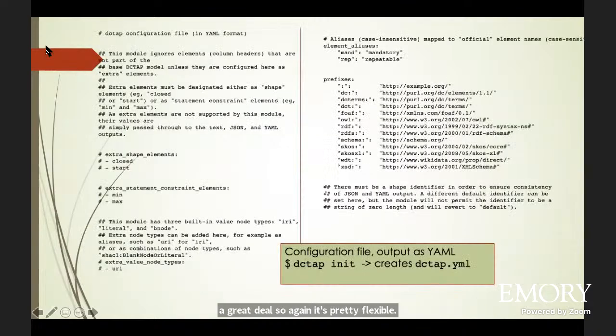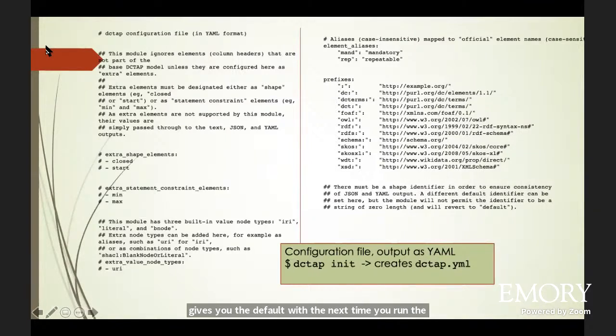One of the things that's really important about this is that it has a configuration file. When you install the program, if you just type in dctap init, it's going to create a YAML file that is the configuration file for the program. When you first do it, it gives you the defaults. The next time you run the program, it's going to read from this file.